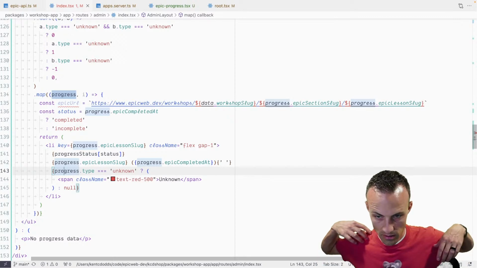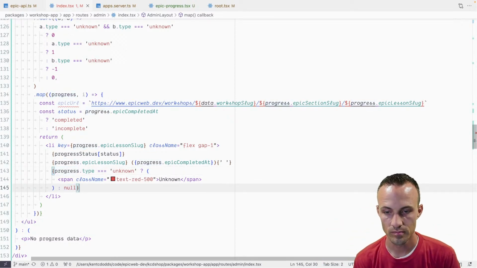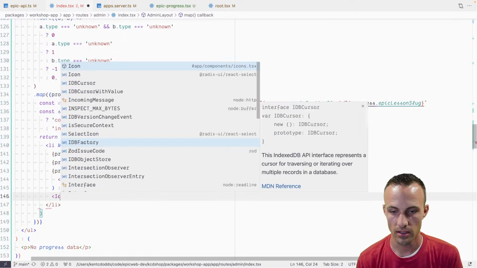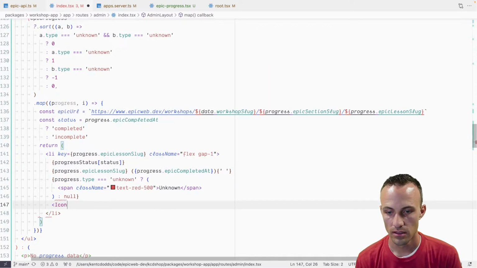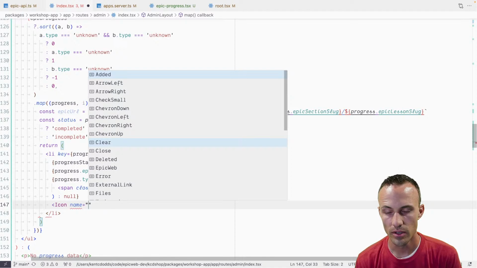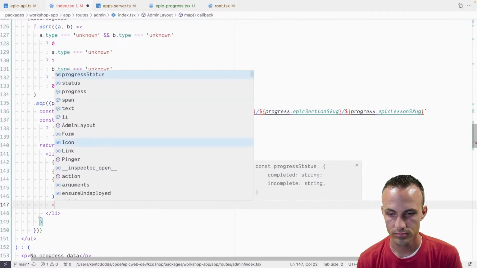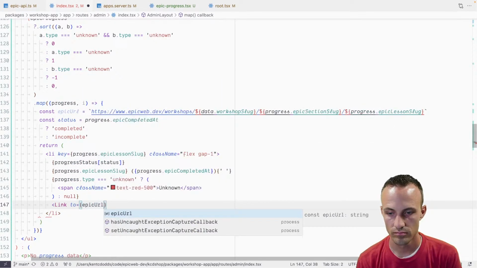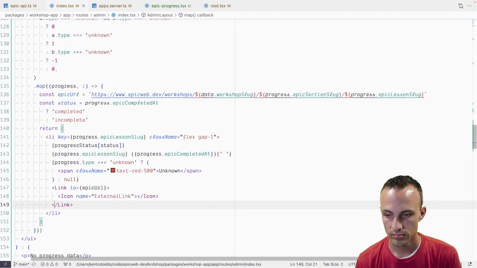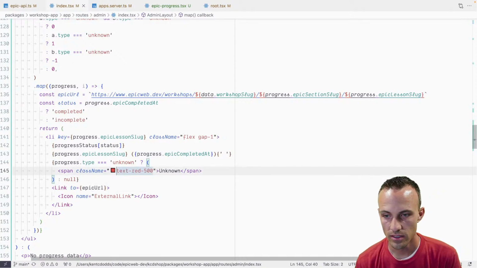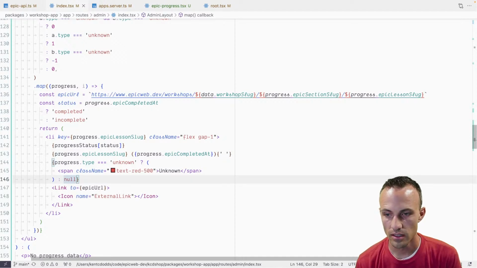If it's unknown, and we stick that there. And then we have an icon, name, external link. And then if it's known, or if it's any of these others, then I want to link this.